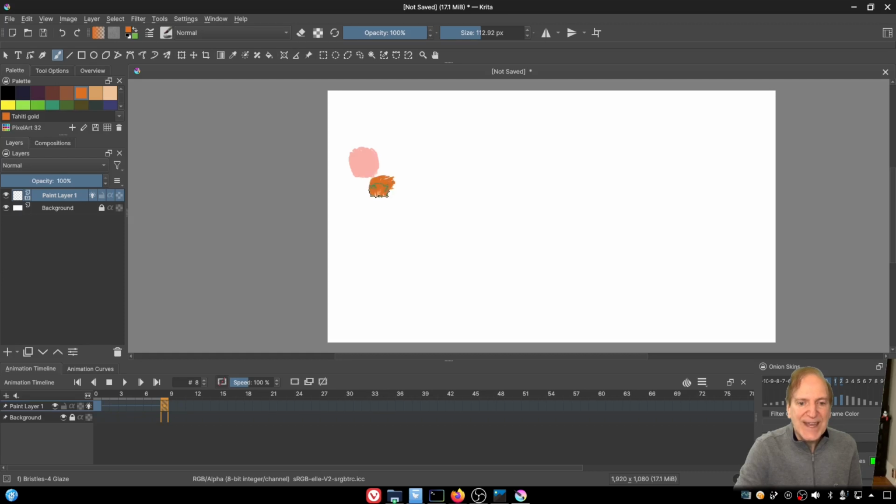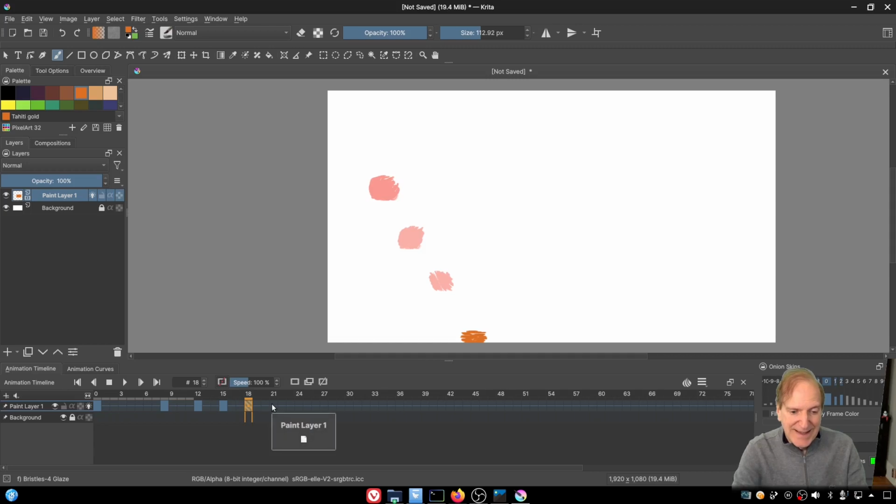So I can draw another one right here, and then move up a few frames and do the same thing. You've got to remember to click a new blank frame every time. Now I can make the ball maybe down here, then move up another 5, click blank, put it here, another 5, click blank, and then maybe now we'll have it bounce. I'll have it near the bottom here and flatten it out a bit. Then we'll hit blank, and stretch it out a little bit like it's moving up.